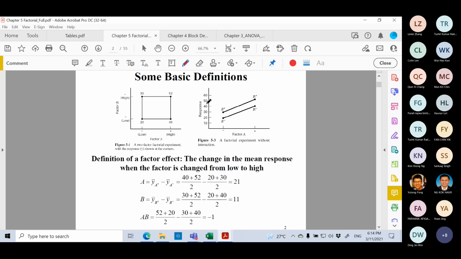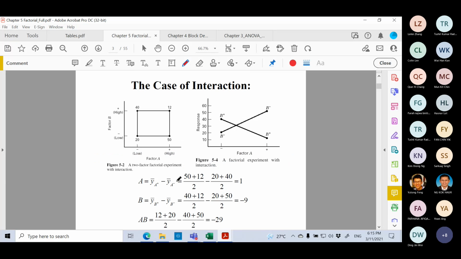Sorry, doctor. Can you hear me? What does the negative one actually mean, the interaction? The interaction effect itself means that one is increased and another one is decreased. Because you can see that you are referring to these two, from the low level to here, and then you minus away. So therefore, one is increased, another one is decreased. So if the value is positive, that means if one increases, the other one will increase as well? Yeah, because you can see the value of the cross product here. Oh, okay.